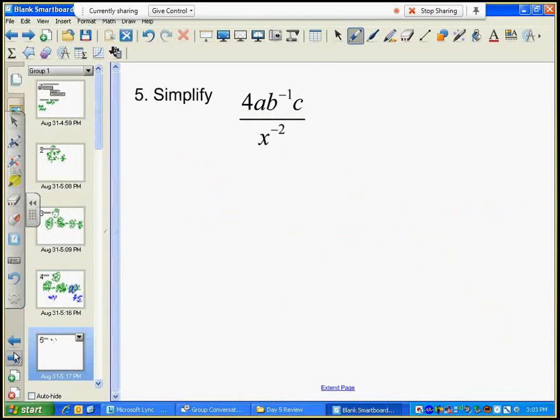Okay. Here I have no factors with the same base, but I do have some negative exponents, so let's handle that. Let's see, 4 is happy where it is. A is happy where it is. B has a ticket to ride. It's going to the denominator. C is happy where it is. X in my denominator has a ticket to ride. It wants to go up. X squared. And my variables are alphabetized, my numbers up front, no negative exponents or zero exponents. It looks good.